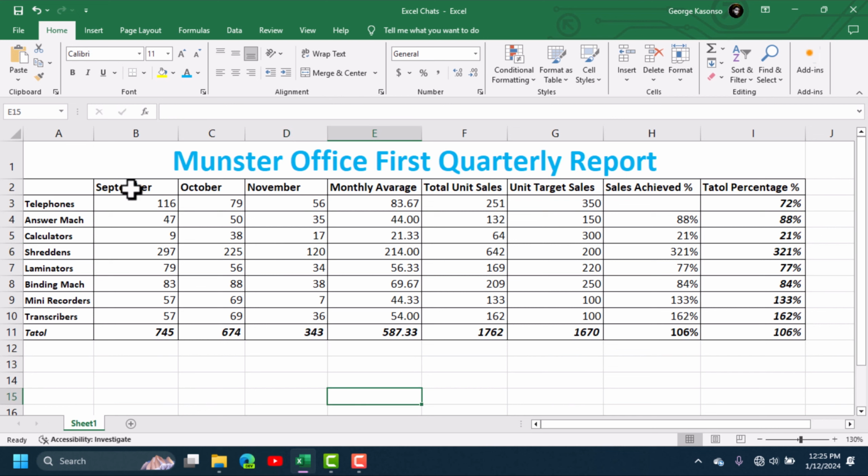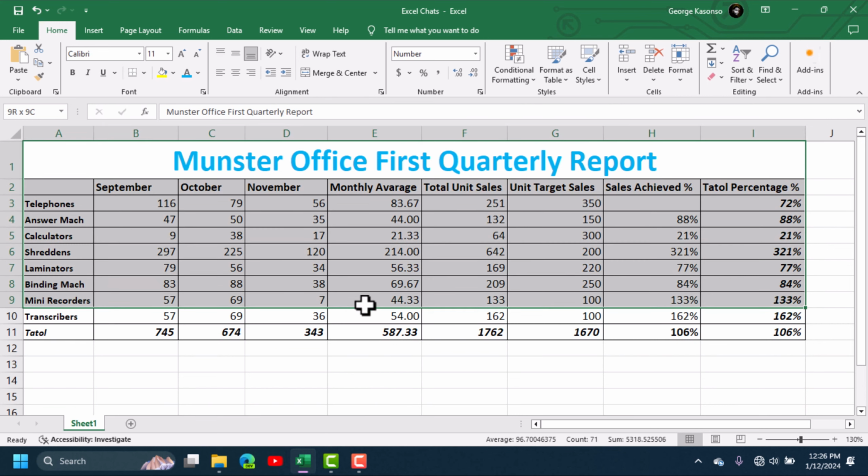How can we use this data to create good looking charts that convey a message in a simple way? For starters, when thinking of creating a chart in Excel, you have to think of the data that you want to show on your chart. In this case, we have this table and it has all the information that we would want to have on the chart. What data do we want to show? Do we want to show everything? If we want to show everything here, we would highlight the entire table like so. Make sure that all the cells in this range on this table are selected.